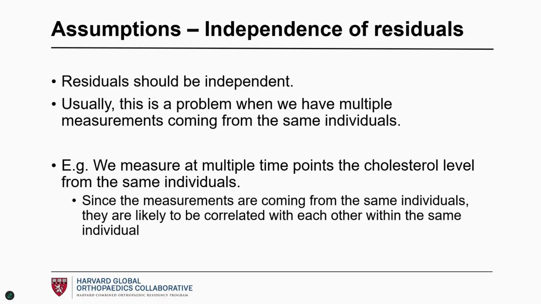In the case when this assumption is not met, usually there are very specific kinds of data, as we mentioned here, like time series data or multiple measurements coming from the same individual. We could try to do alternatives to linear regression, such as doing time series modeling or trying to implement mixed models.